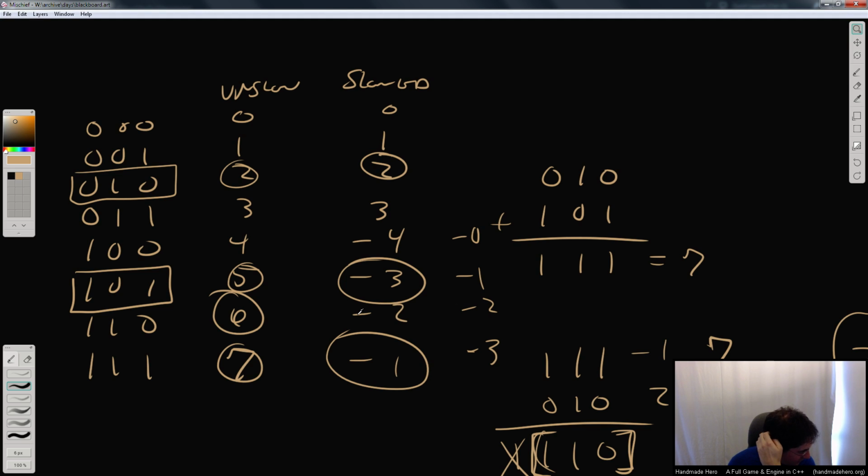Cooper Caleb asks, why isn't 2's complement used for floating point numbers if it makes signed arithmetic easy? Well, I guess, to be honest, I don't know. I'm not enough of a low-level hardware-y kind of guy to know the real answer to that question.